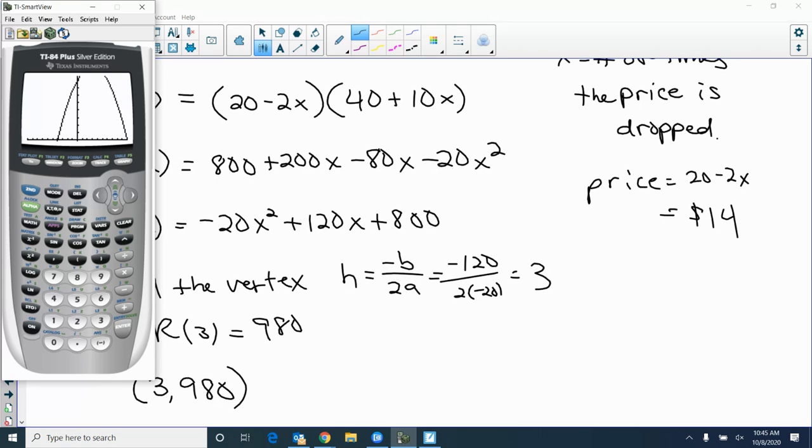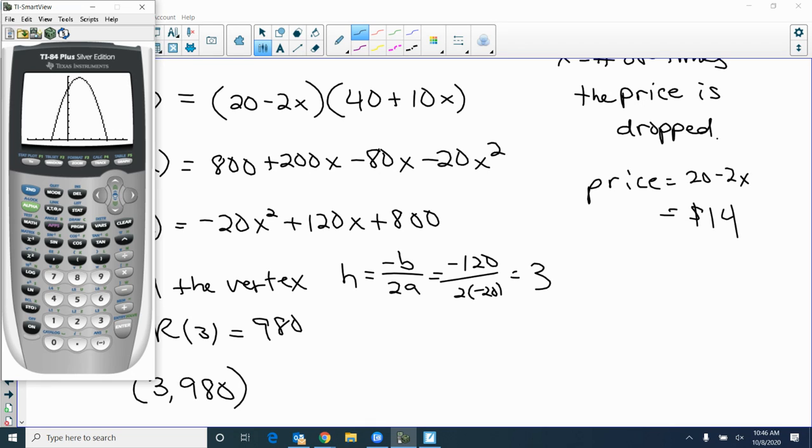That looks better. Do I see the top of it though? No. And I might actually extend it just a little bit here on my window. I'm going to make it go to 15. If I change that, I'm going to make this go every 2. And I'm going to make this go to 1,000. And we'll hit graph. All right, there we go.